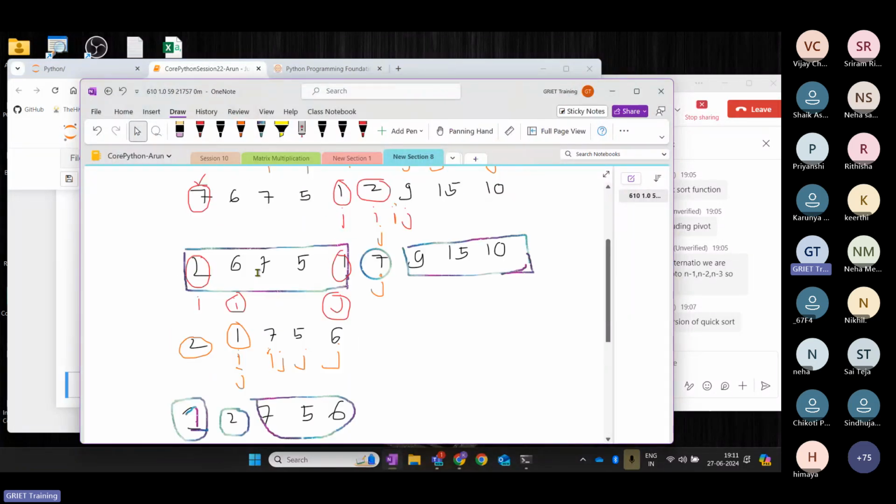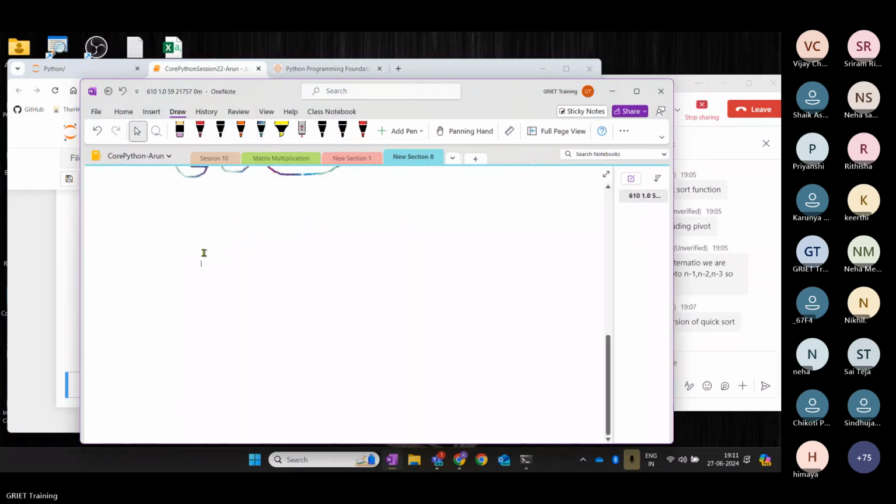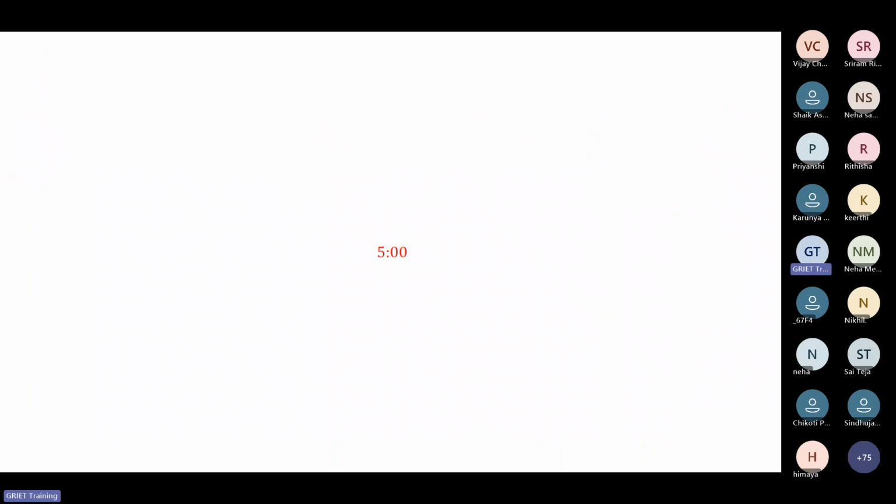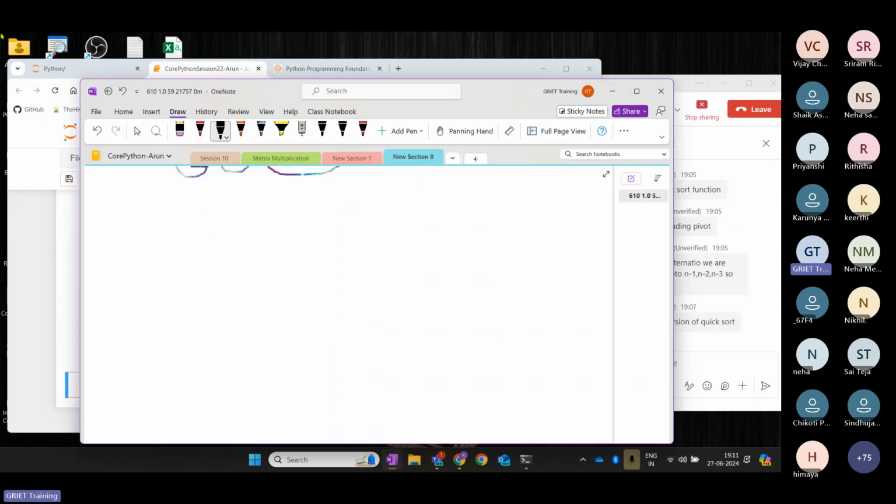So take some examples: a simple, small array, 5, 4, 3, 1. You can observe carefully and try to implement it by yourself later on. So 5, 4, 3, 1 is my input array.